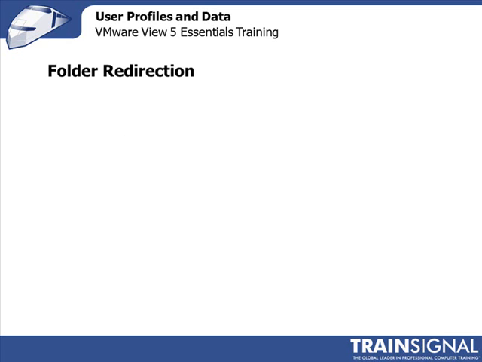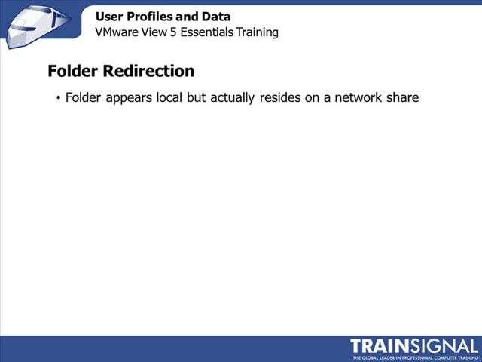Finally, let's talk about folder redirection and how we can manage the user's data from one session to the next. Any folders that are redirected out to the network appear like they're local, but will actually reside solely on the network share. They will not be copied to the local desktop like they are with View Persona Management. When you save the file, it saves directly out to the network share. This, of course, helps to reduce the size of the user profile and minimizes the amount of data that needs to be copied back and forth during the login and logoff processes, or during synchronization events.